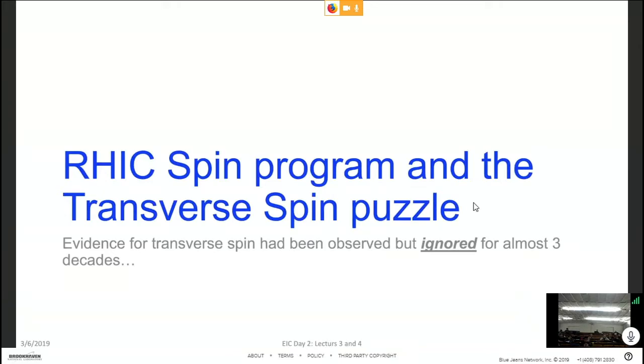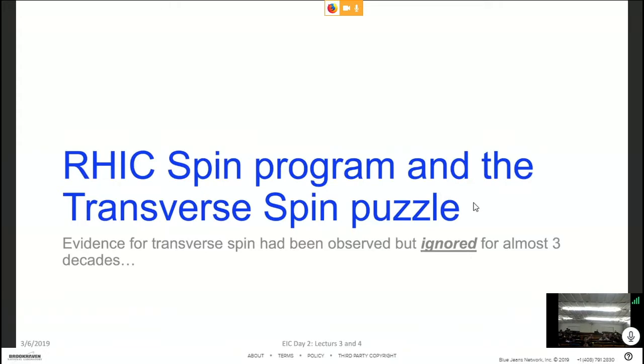So everything that we knew at that time could be calculated using this x, y, Q squared, etc. So we really did not need it. But as the technical designs of the experiment and tools became more and more precise, people were measuring things that we could not explain. And I will come to that a little later. That's the transverse spin puzzle that I'll talk about in the second half of this remaining lecture.